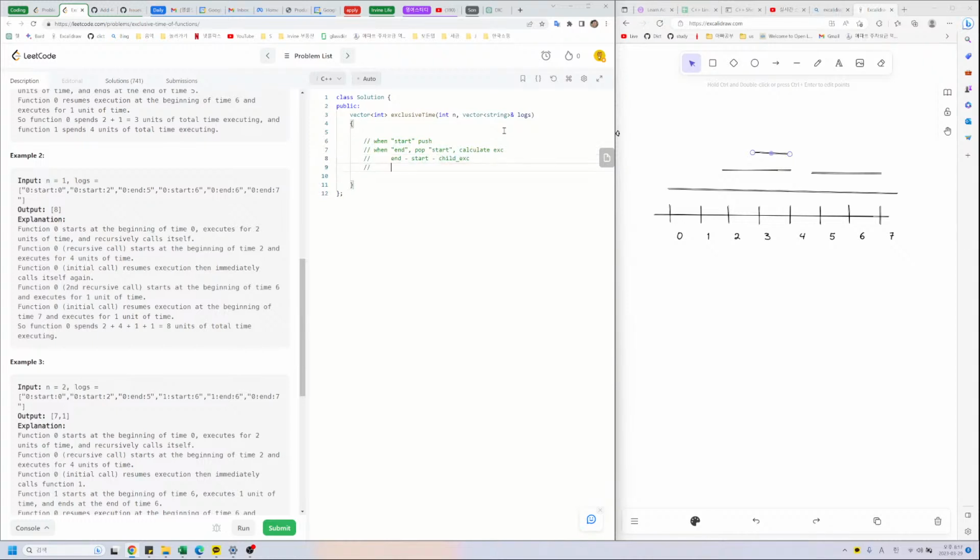And set exclusive time, child exclusive of its parent, and minus start.